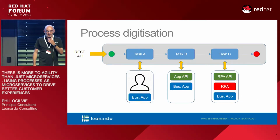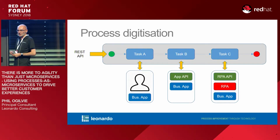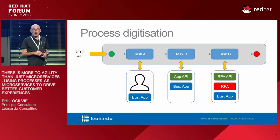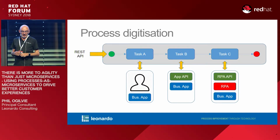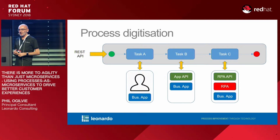So if you think of a BPMN model, for those familiar with business process model and notation, it's a graphical way of designing a process that can actually, as of version 2 of that standard, be executed. So what we can do is look at a traditional sort of process model like this, where you might have a business user sent a particular task to do, a human task, which is either a manual or a user task if you're a BPMN person. Now, a person, is that always going to be the best way to do it?